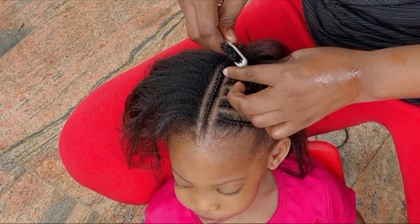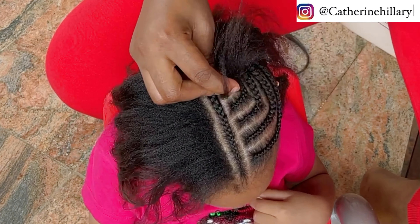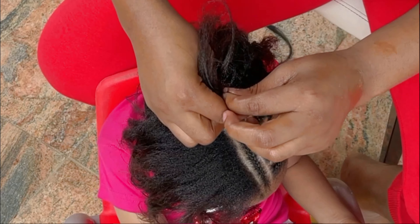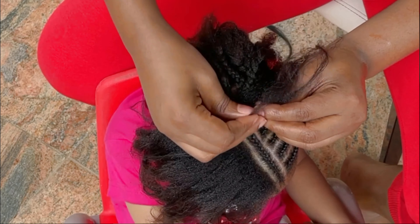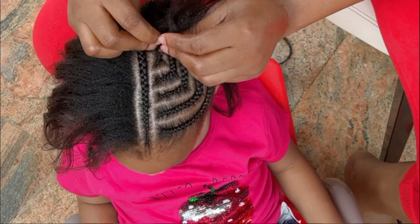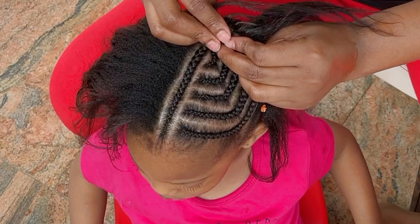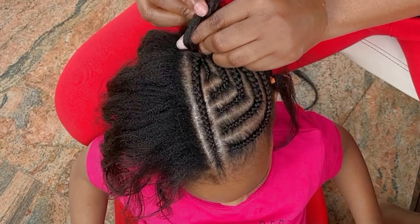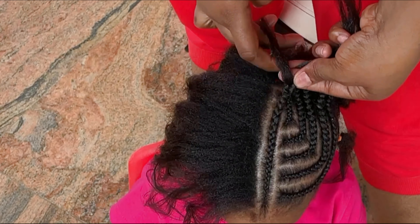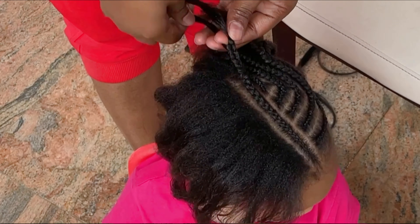I had to braid most of these because I don't want this video to be too long, but don't worry — I'll be showing you all everything I did, every step, every process I took. I just had to show you guys this last one I braided from this side because there's something I did here that I won't be doing on the other side. So once I braid to the end, I will then take in the middle hair I conrowed then braid together. I'm done with the right-hand side, now it's time to do the same on the left-hand side.